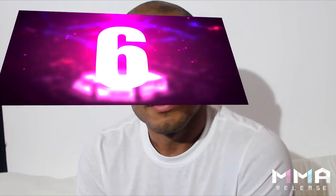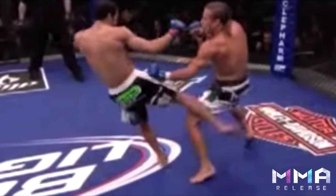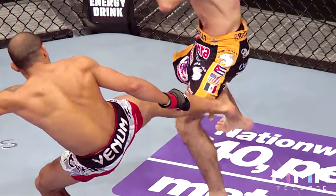Number 6. One thing that Jose Aldo is known for is his powerful leg kicks. His ability to chop down his opponent's legs has been a vital part of his game plan in each of his fights. The damage caused by his brutal leg kicks was seen when he kicked the crap out of Uriah Faber's legs at UFC 48, where nearly all of his leg was bruised. His leg kicks are so powerful that his opponents are forced to switch stances midway through the fight. This signature move has given him great success over the years, and I believe he's one of the best leg kickers in the UFC today.